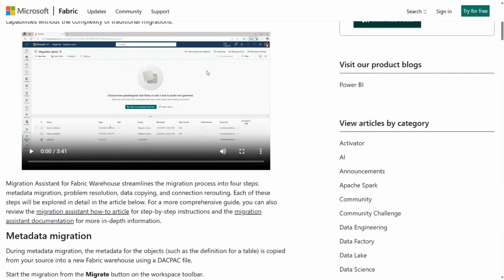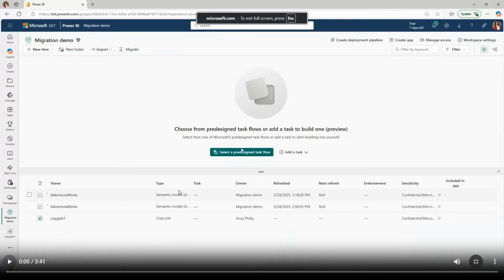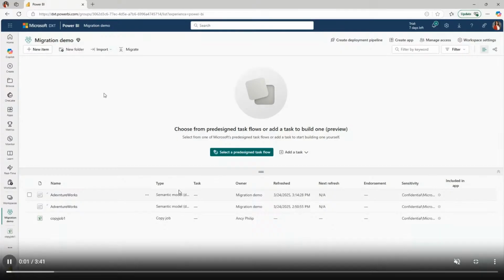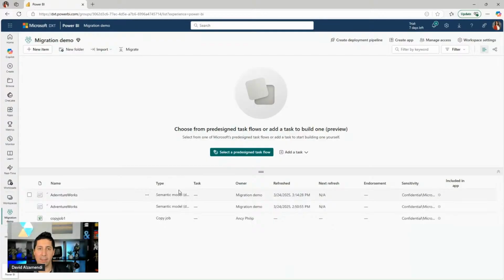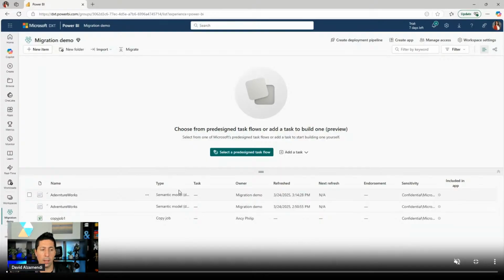Here we have a really good example of the different experience, and I'll walk you through the different items. I know this one is not yet available because I went to test it and it was not available in my tenant. It might be available for some of you, but the whole idea is being able to import DAC files.